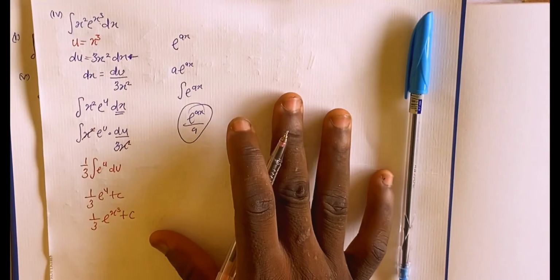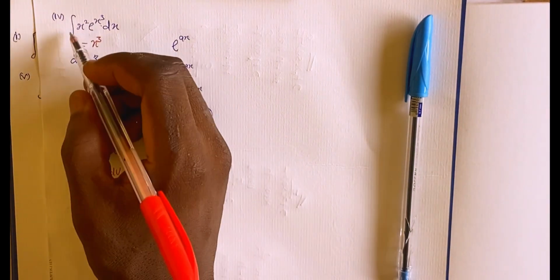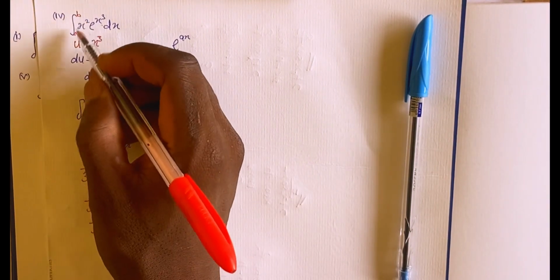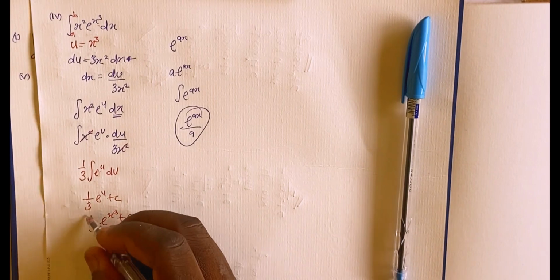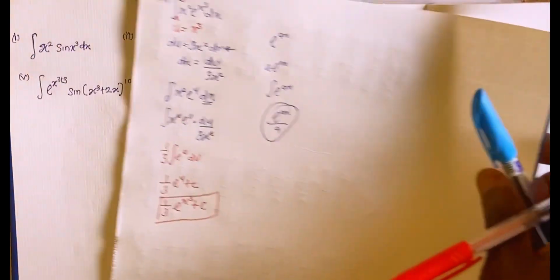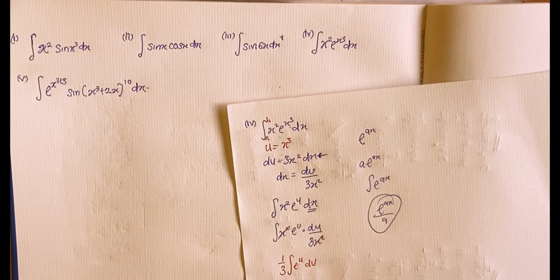And most of you don't know the reason why we are adding plus c. I think I've mentioned the reason in my last video. The reason is whenever you are integrating without a limit, that is, you don't have an upper limit, let's say a here, b here, you can just put your c, where c represents the arbitrary constant of the function f of x, or any function. You understand it now. So I think this is the answer, right? So let's just wait for the solution to this. I'm going to drop it along with this video, so it's going to be in a separate video.